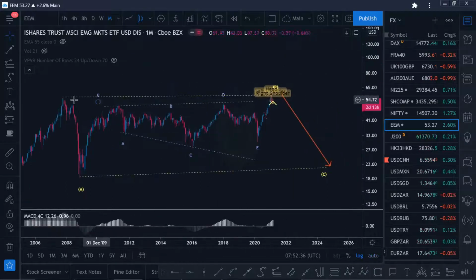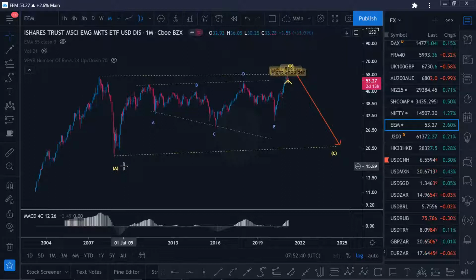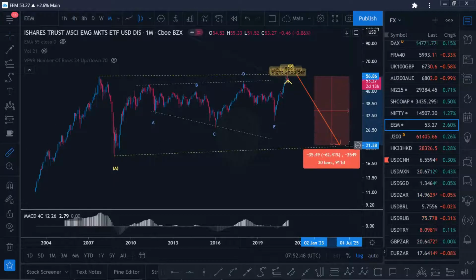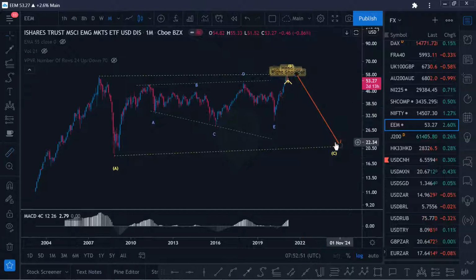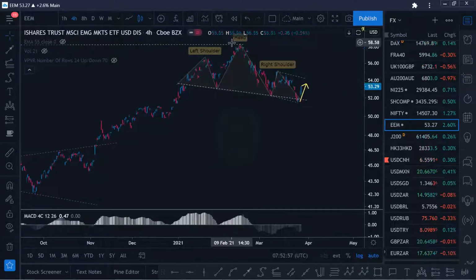We've seen this chop back up to the highs. The structure is as clean as it gets. We have this A wave. We have a nice impulse up, A, B, C, D, E, another impulse up to break these highs. And the next move down is kind of 50% move down towards, or even more, 60% down towards 2050. When we go into lower time frames, we're already starting to see that turn. Again, we've got this head and shoulders structure starting to form.